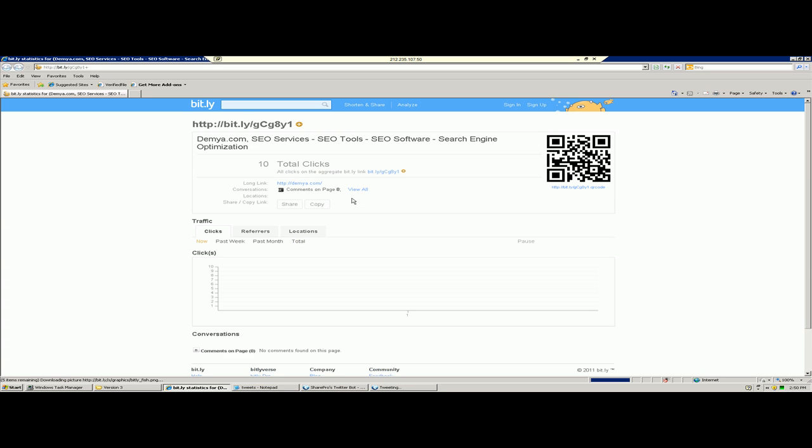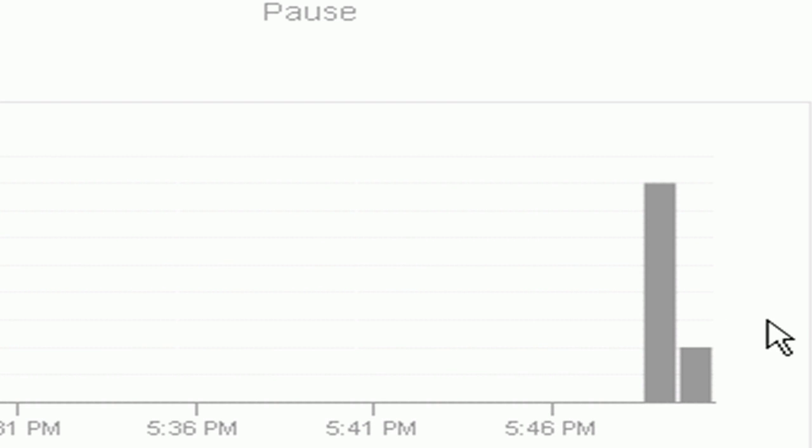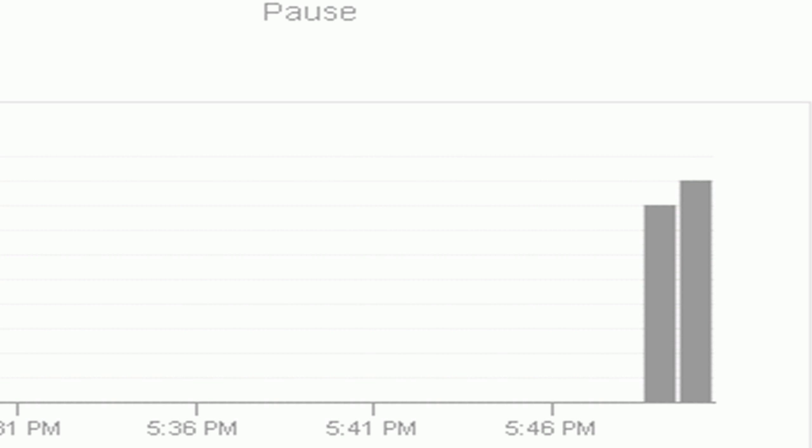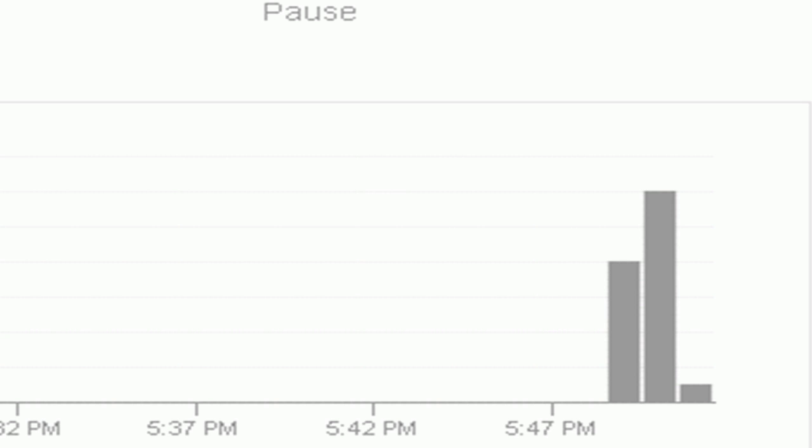And there's a couple of additional ways to actually do some targeting. Now, what you're looking at is the software has begun, and you can see it starts off a little bit slow, just to get rolling, and then it begins to increase the amount of clicks per minute. This is again bit.ly, a short URL service that actually shows the amount of clicks per minute, and you can see that it will be gradually increasing. Within about 10 minutes, we'll probably be doing between 400 and 500 clicks within such a short time.